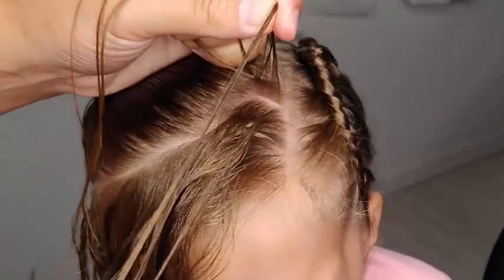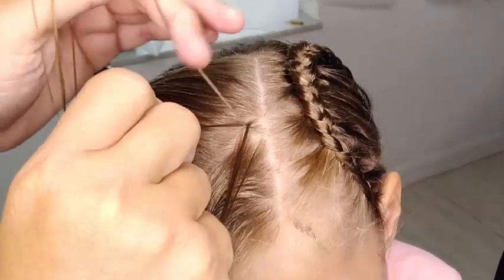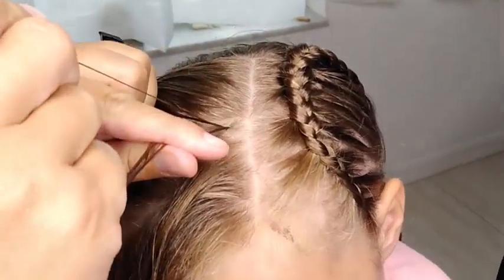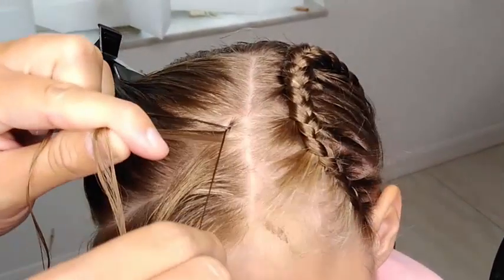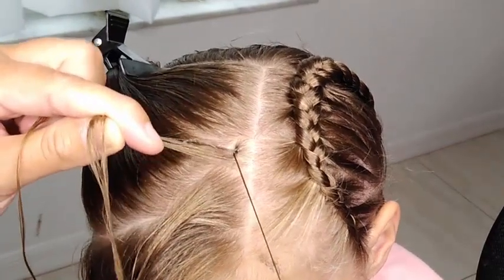Take a small section of hair, add it into that right section. Again, put the left under to become the middle. Now you take that right section with the hair, put it into the middle, with the new middle becoming our new right section.